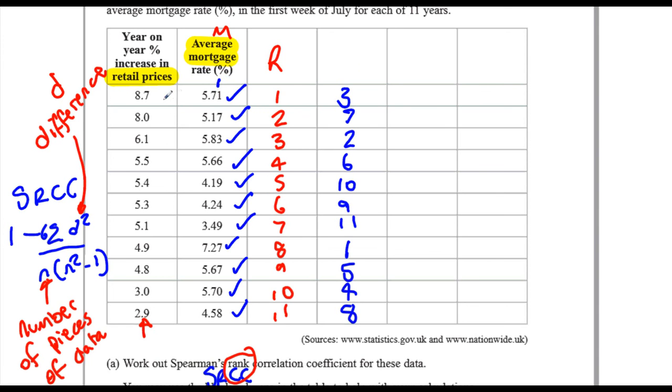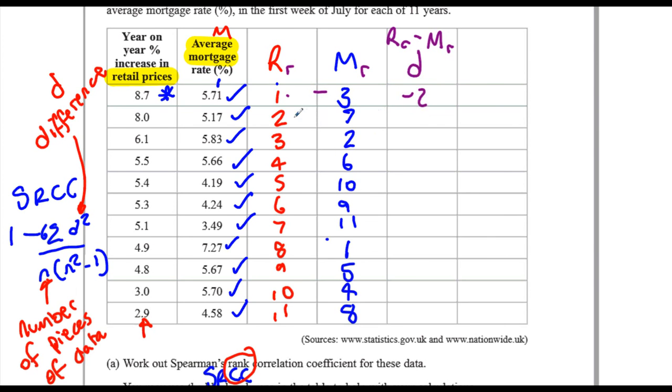Biggest first. Because this one was biggest first, starting at 1, we had to do the same for the other, or your formula will not work properly. So let's call this M for mortgage. Okay, they've been put in order. They've been ranked. So let's call them little r for ranked. And to get the difference, you're going to do one, take away the other. As long as you do them in the same order all the way down, it doesn't matter which way around. So 1 minus 3 is minus 2.